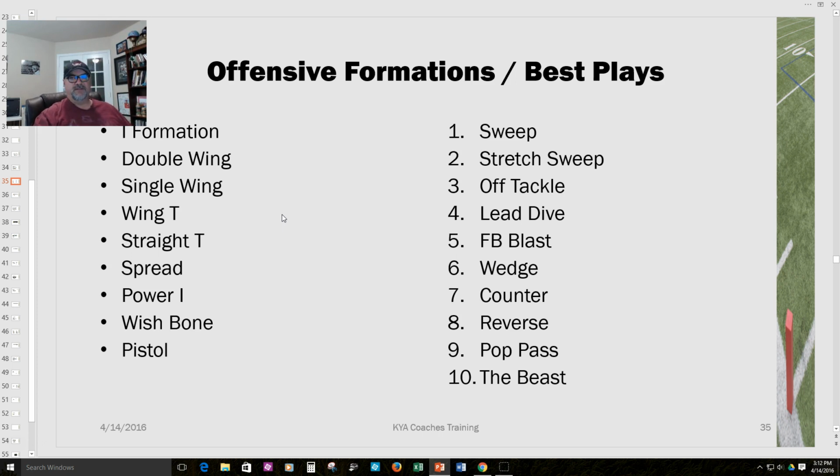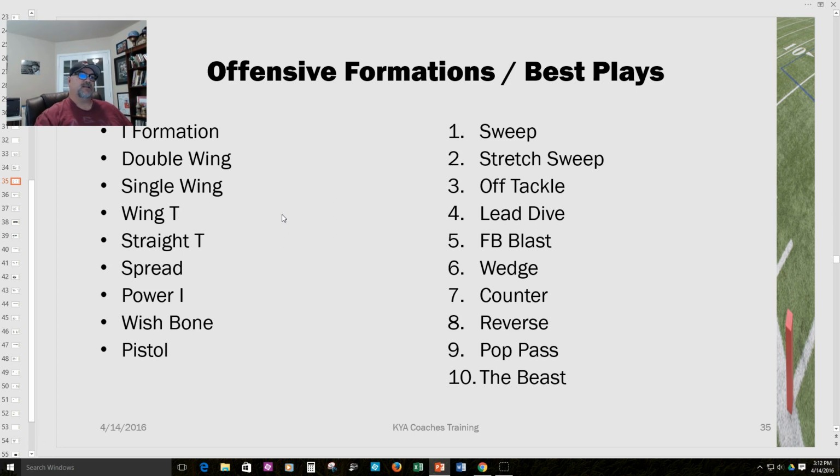I'm a big proponent of the double wing and a spread out double wing called the spin offense, which are very similar in the type of counter action and power action that you get out of them. Love the single wing. I run the Beast, which is a Yale kind of single wing. Dave Cisar and Jack Reed, both big youth football authors, run types of single wing offenses, and you get a lot of information there. Wing T, there's a ton of information on that. Haven't really run that one before.